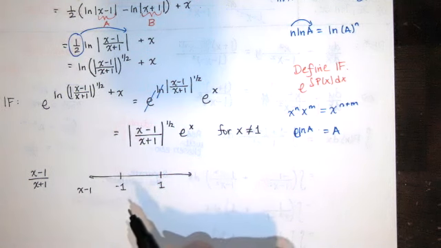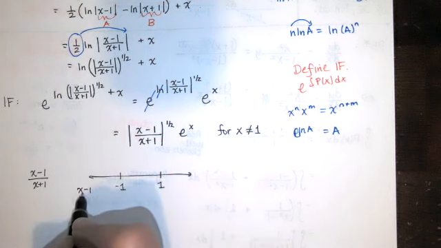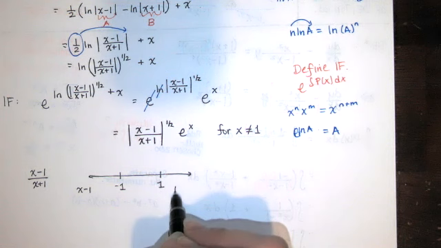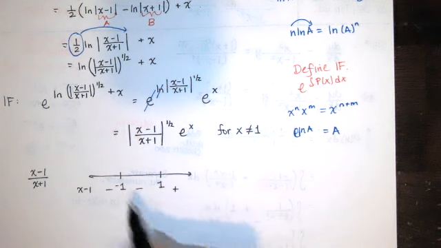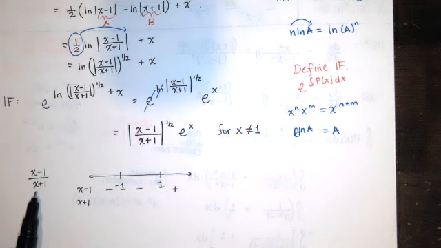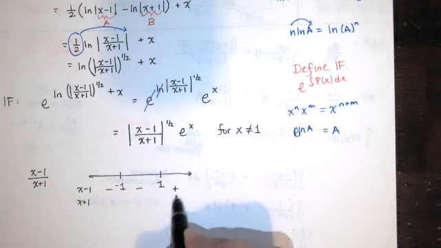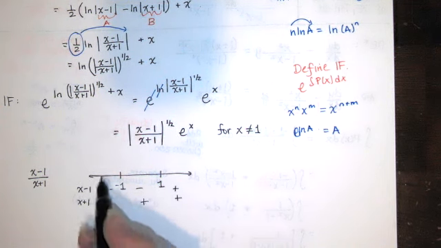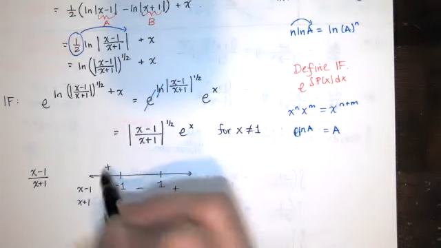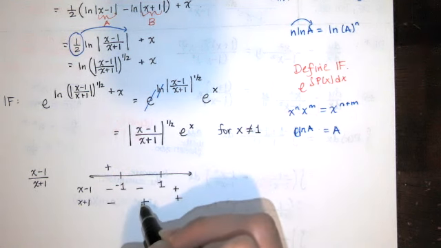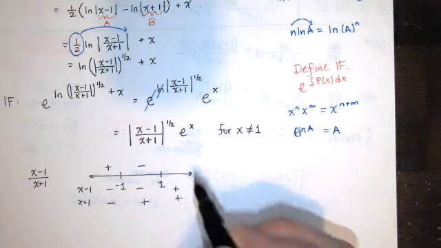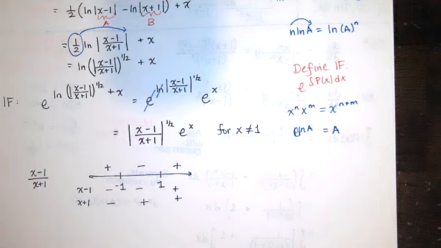So this factor x minus 1 is going to be positive when x is greater than 1, like x is 2, and then it's going to be negative the rest of the time. And this factor x plus 1 is going to be positive over here, and it's positive over here, but it's going to be negative when x is less than -1. So this is going to be a negative divided by a negative, which would be positive on this interval. It would be a negative divided by a positive, which would be negative on this interval, and then a positive divided by a positive, which would make it positive on that interval.